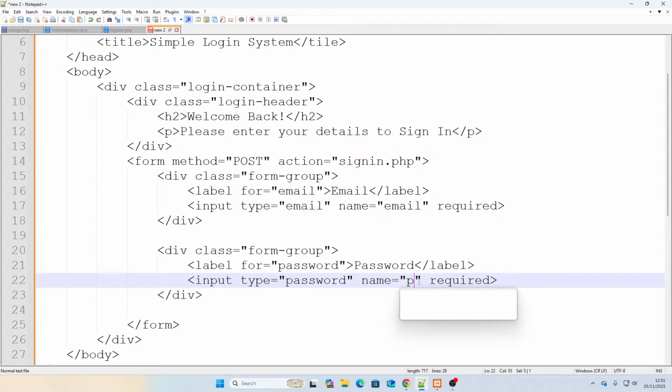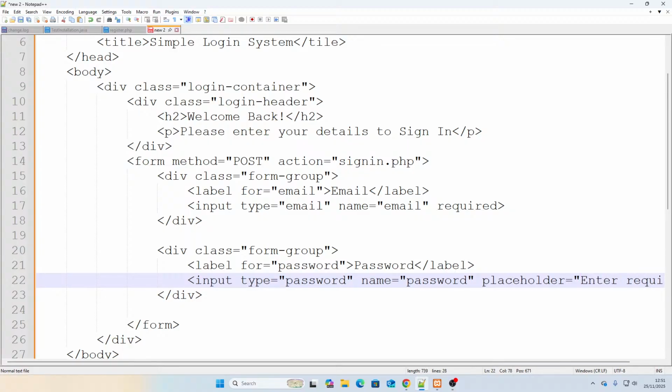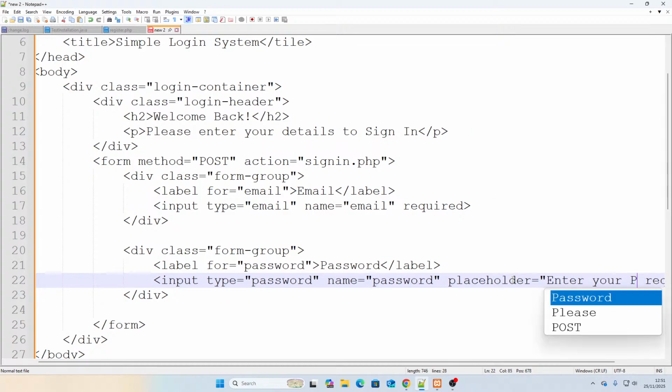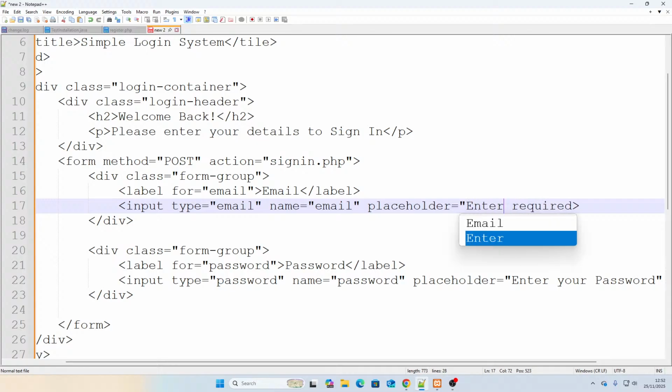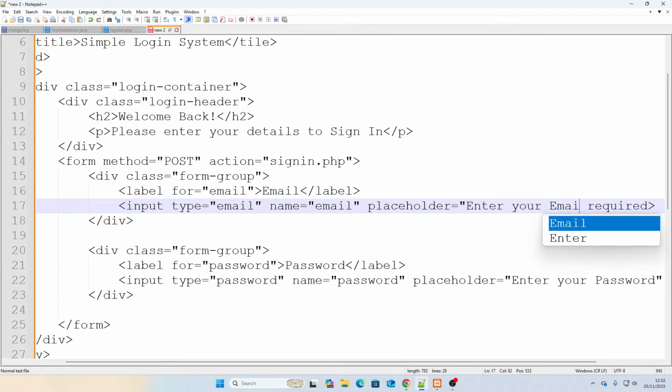Then the name here is going to be password, such that I can go ahead and ask the user to enter that. Then let me add a placeholder here, so that I can tell the user what I'm expecting there, which is saying Enter your password. So I close that. I can add a placeholder also for the email just after the name attribute here. So I add the placeholder attribute and say Enter your email, like that. So that should be enough.